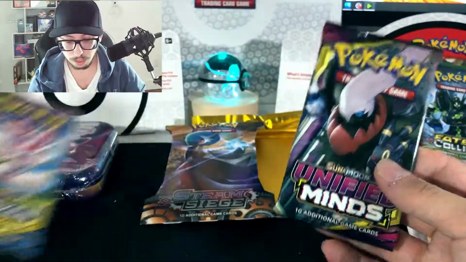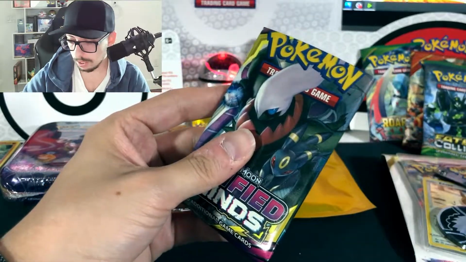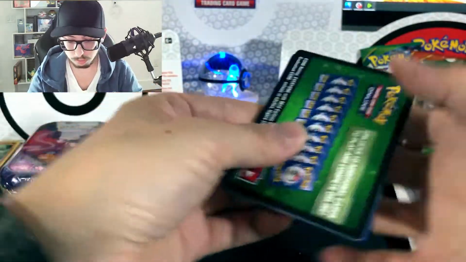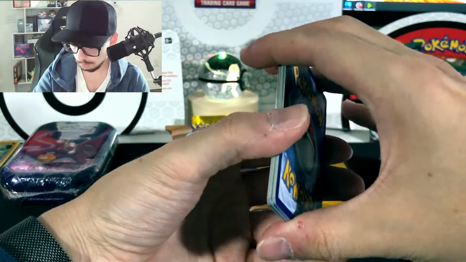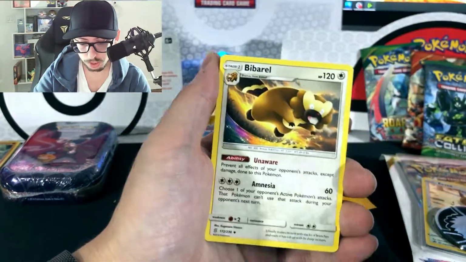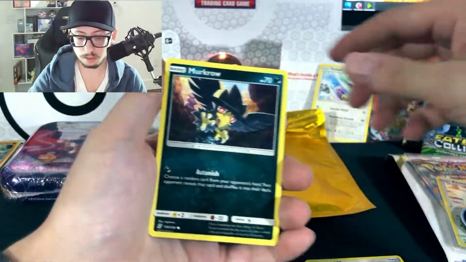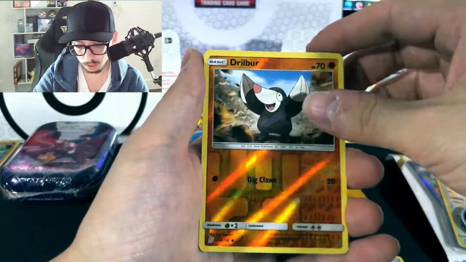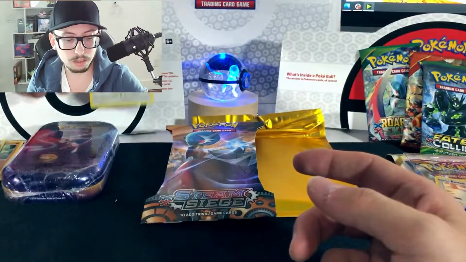Let's go with Unified Minds. I have not opened these ones yet. Let's see what we get from Unified Minds. Okay, there you go. And one, two, I think it's three on this one. I'm not sure, but let's see. Great Fortune, Bibarel, Tornadus. Oh, wow. Very nice. I'm gonna keep this one over here. I like that one. Murkrow, Snover, Dratini, Fungus, Honedge, Drillbur, Reverse Holo, and Steelix. Non Holo. Yay, but we got a Tornadus. Very nice. Really like that one. Love that. For Pokemon, this is really nice to play with.